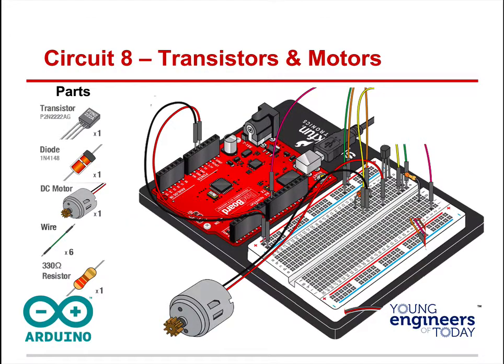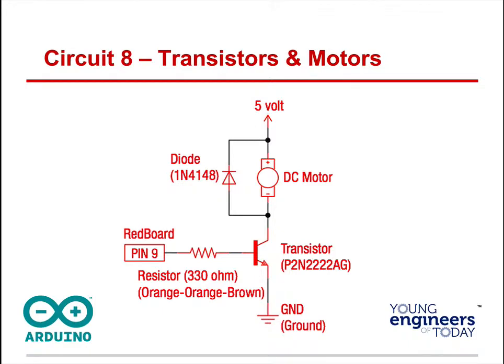Alright, here's our hardware assembly. We're going to have the diode across this DC motor. Then we have a pin coming off, pin 9, off our breadboard, with the resistor going to the transistor. And there's a ground. As you can imagine, we're going to put a little bit of charge from pin 9 into the transistor, which opens up energy for the 5-volt motor.